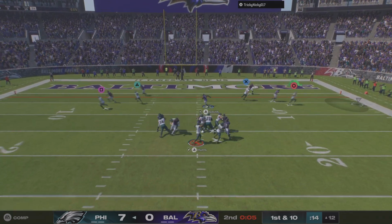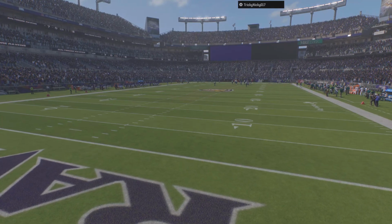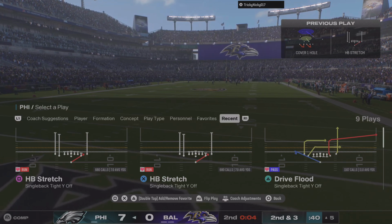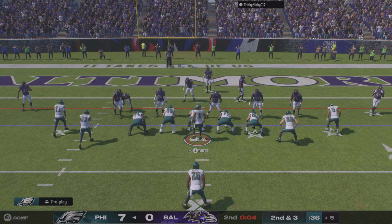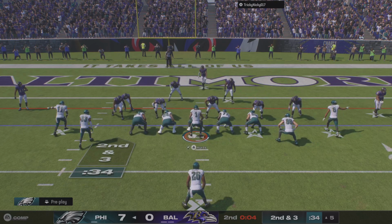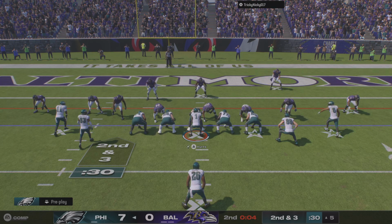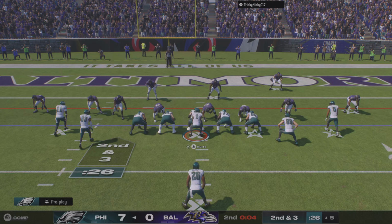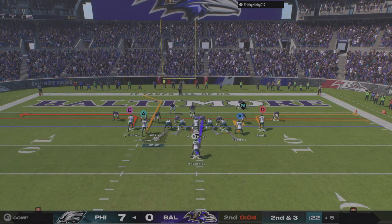To the air again, Hurts. And it's complete to the sideline. Nice job getting both feet down inbounds. The best guys I've been around, Mike, they have a sense where they can see the ball, but they can feel the sideline. And that's kind of an innate sense that these guys have that allows them to concentrate and secure the catch and ensuring that both feet remain in bounds.